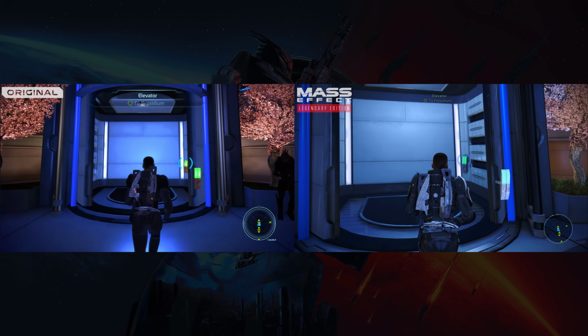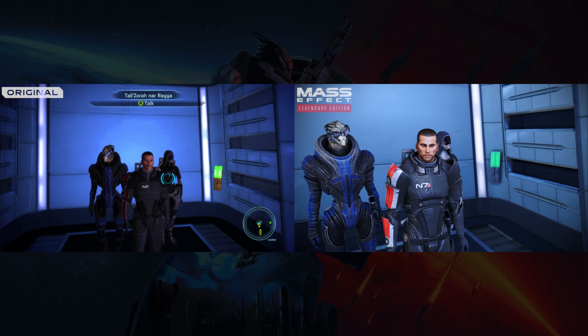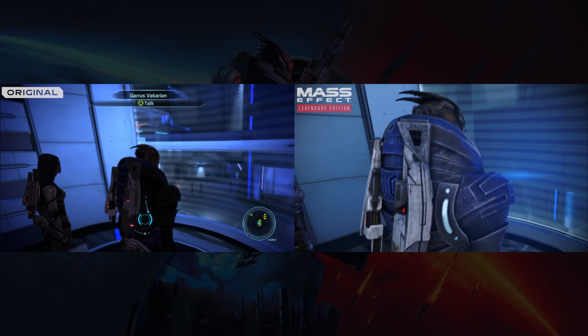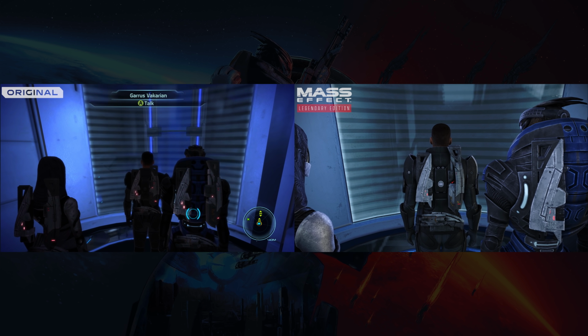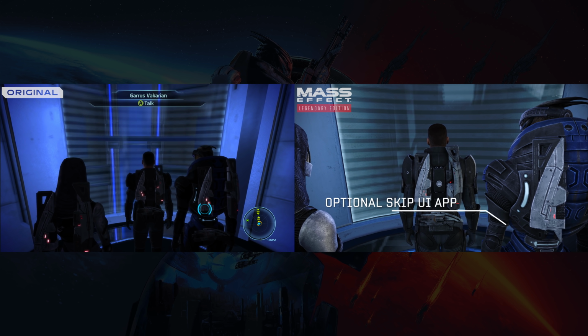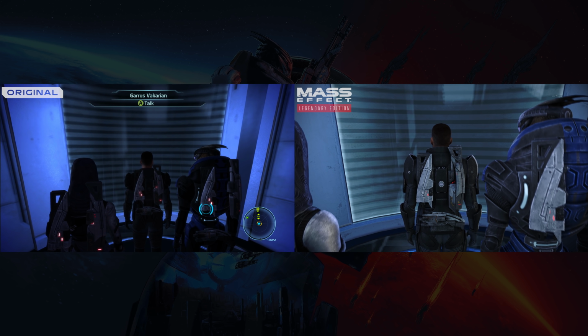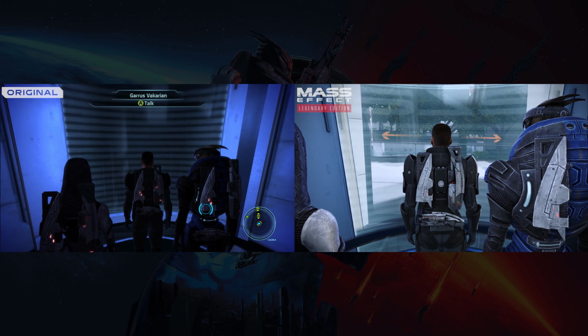All of this is on top of massively decreased loading times provided by hardware advances like faster hard drives. This is a side-by-side shot of the original and Legendary Edition. As you can see, you can choose to instantly be at your destination, while in the original, you would be waiting for a significant period of time.